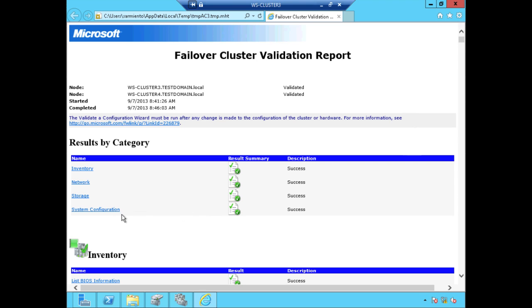In some cases, you might see under system configuration a warning telling you that the patches on one node are not exactly the same as the other node. Again, if these are warnings that you understand, you can skip them. If you're seeing errors, you can't create a Windows Server Failover Cluster. You have to fix the errors first, rerun the cluster validation, and then move on. Use this as part of your documentation. You can copy this off, save it in a Word document, put it in your runbook as a reference for the failover cluster validation.